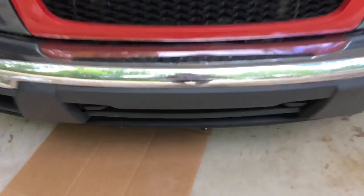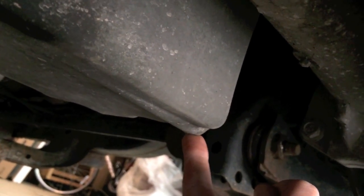Next, let's hop underneath the vehicle and locate the drain plug. It's a 13 millimeter. I've got my socket here. And it's a ways back, so let's see. Right under here is the 13 millimeter bolt. Go ahead and loosen that, and it will drain into your drain pan.